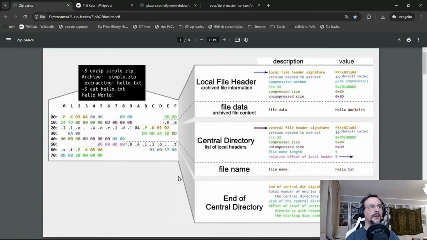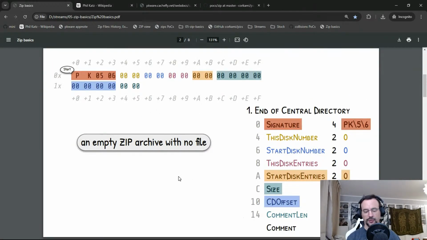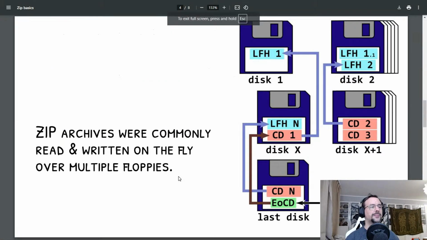A very important thing to understand is that zip was created at a time when you would compress stuff on the fly to floppies. So you have your hard disk, and you have floppies. On my system, the floppies were 360 kilobytes, which is small. Some games like King's Quest 5 could be shipped on 40-something floppies, something crazy. It was a very low capacity.